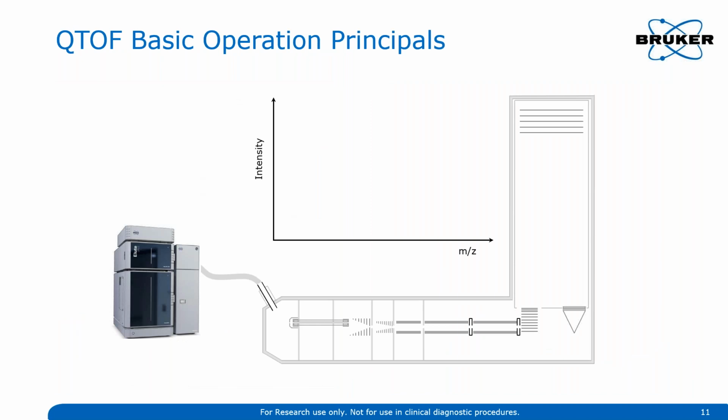The basic principle of operation is the following. Analytes from either HPLC or GC are injected into the ion source and ionized. Then ions are introduced into the vacuum through ion funnels, guided through the isolation quadrupole and collision chamber, and injected into the reflecting fly tube, where they separate by their mass to charge ratio based on the time it takes them to fly up and down the path. And finally detected, giving us the mass spectrum. Really nothing too complicated.